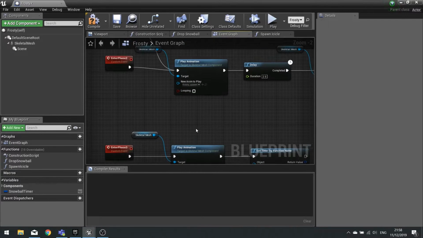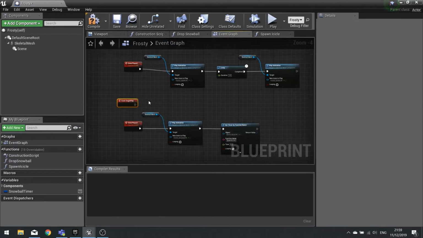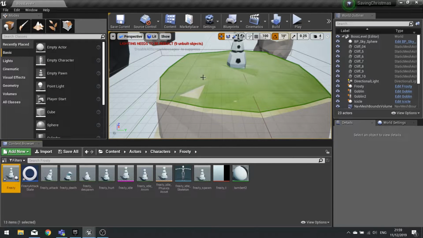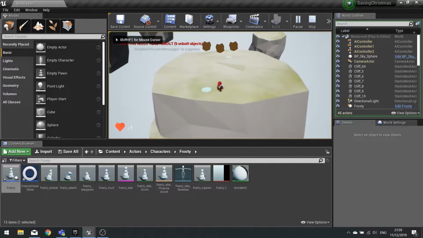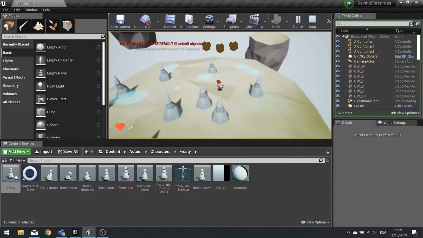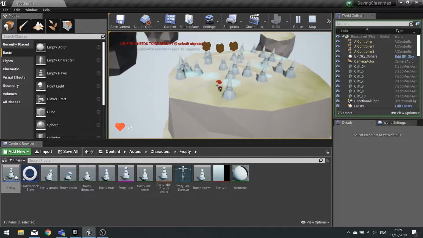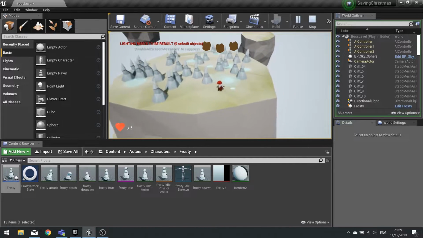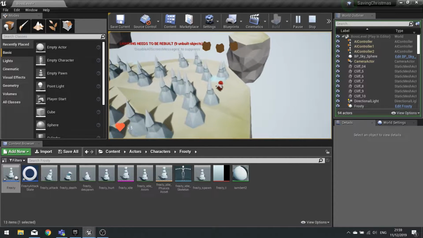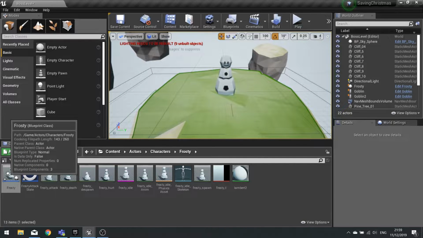So to test that out, we'll do our begin play trick. So we're going to disconnect this and just place this straight into phase 3. Delete the one that's there currently, and let's test our phase 3 out. So spawning loads of icicles. Okay, and it'll keep doing that until we tell it not to. Okay, so now we've got to tell it not to do that.